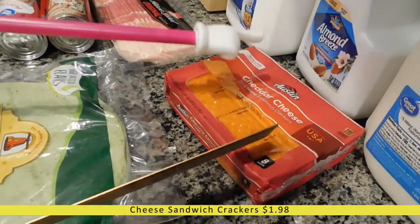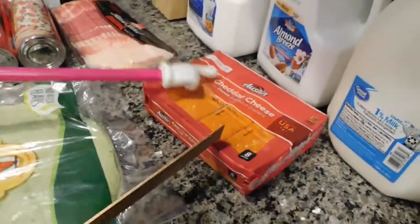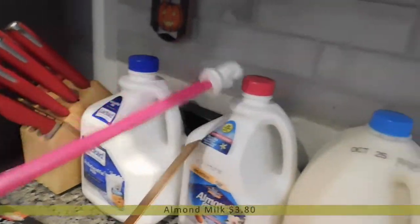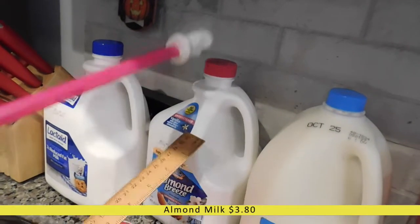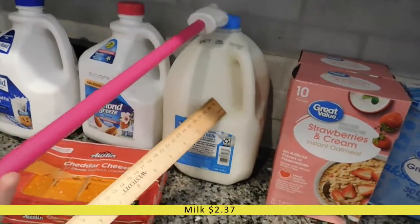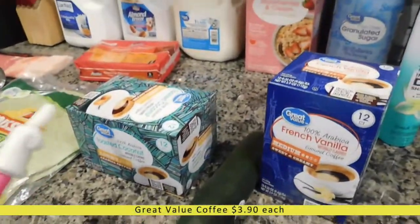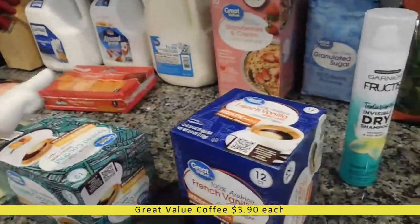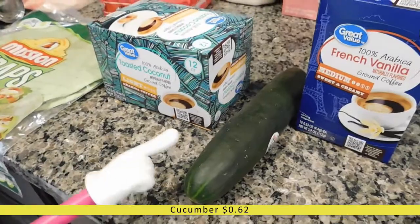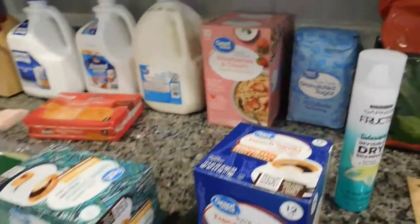Back here I have some cheddar cheese sandwich crackers — my youngest son Jensen loves these and they've been sold out everywhere. We've got our usual milk: some Lactaid because one of my kids cannot have dairy, a gallon of unsweetened almond milk for my husband's smoothies and protein drinks, and a gallon of regular milk for my oldest because that's just what he prefers. Then we have a box of toasted coconut coffee pods and a box of French vanilla coffee pods. The coconut's mine, the French vanilla is my husband's. Right in between we have one lone cucumber for his wraps for lunch.